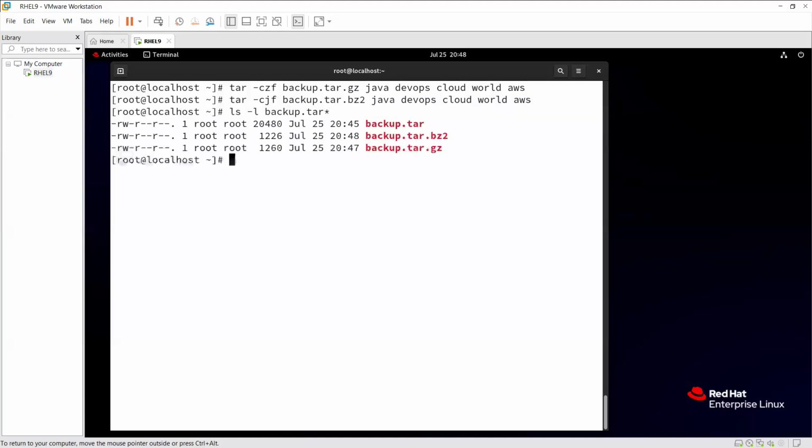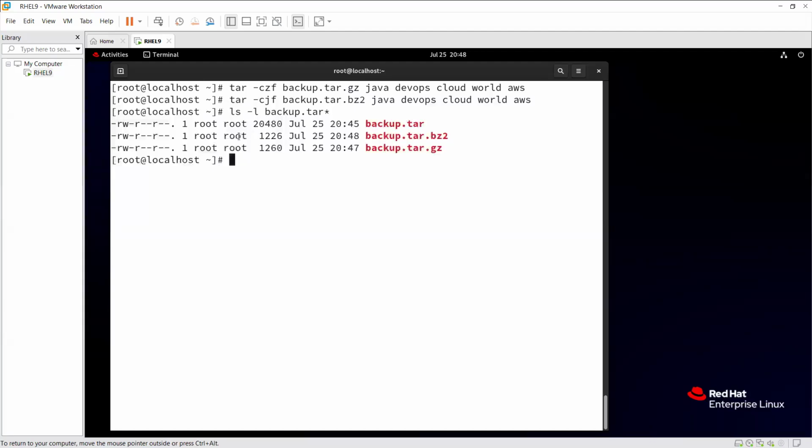See that? Originally, the file size is 20480. But after adding the J option, the file size is 1226. After adding the Z option, the file size is 1260.